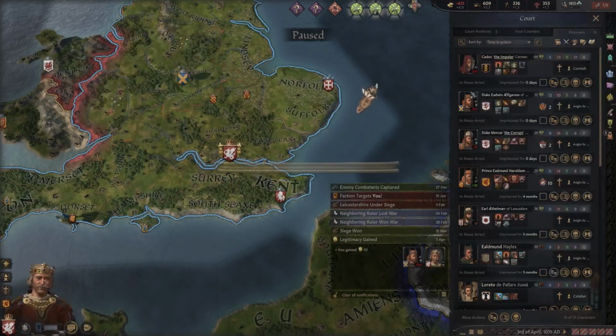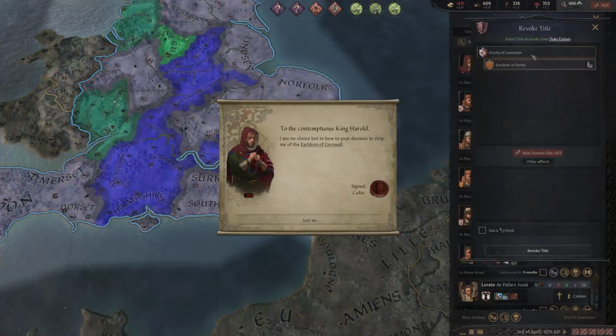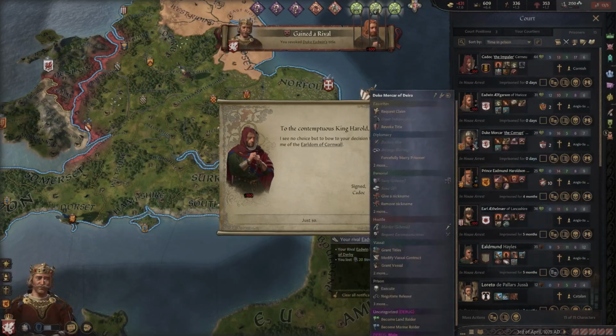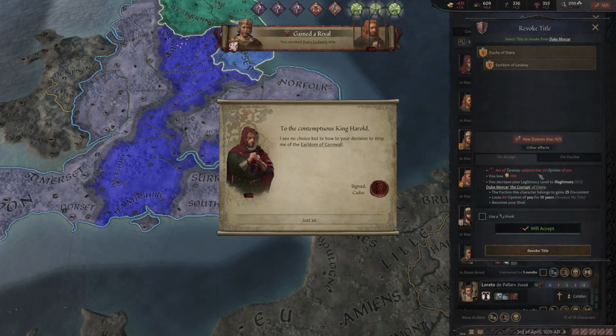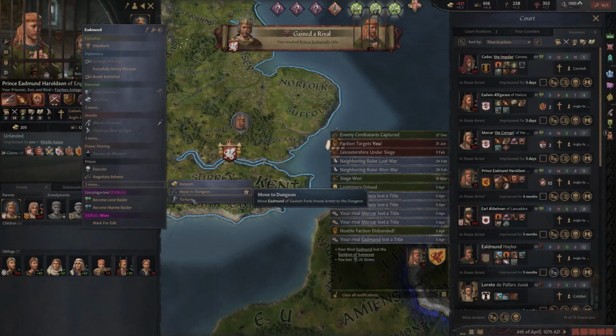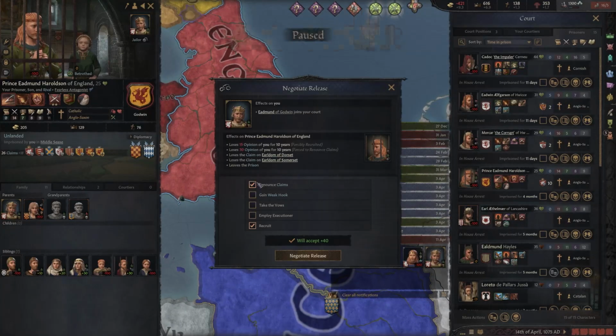Ain't nothing left to do but to revoke all these dudes' titles. I'll take that. Oh, you know what? I'm gonna take Lancaster too. Oh, it's gonna be a little bit tyrannical. Yeah, I don't care. Oh yeah, I can take one title and it's fine, but if I take two, you're tyrannical. I don't care. My own fucking brother. You know what, dude? I'm gonna torture you too. You gotta renounce your claims. And you gotta go to a monastery.